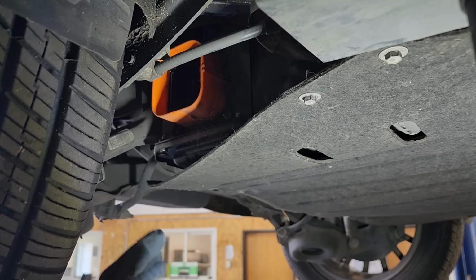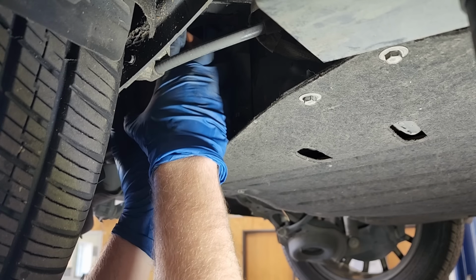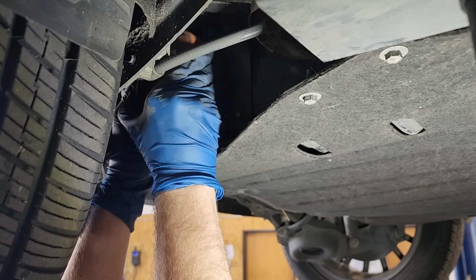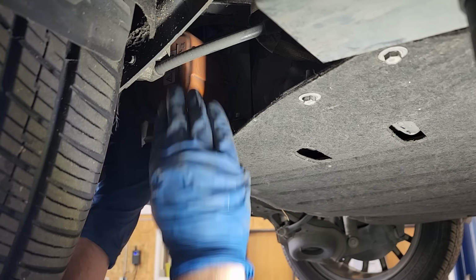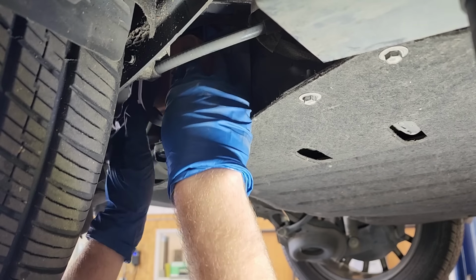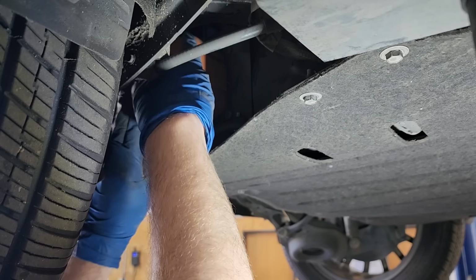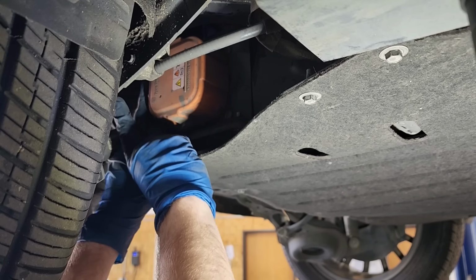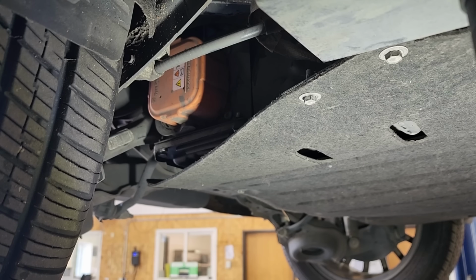I might have it backwards. Yep. There we go. And now we need to get this fully unlocked because it will not lock into place properly if you do it wrong. So you want this handle to be vertical in relation to the rest of the body of the disconnect. We push it all the way in as far as it'll go. And then we push the locking handle down and it should suck the disconnect into place. There we go. And it's locked in. So now we can do the one that's for the upper battery as well.